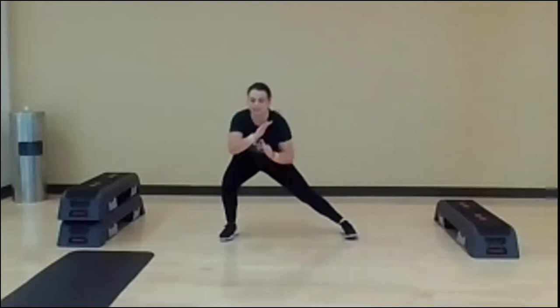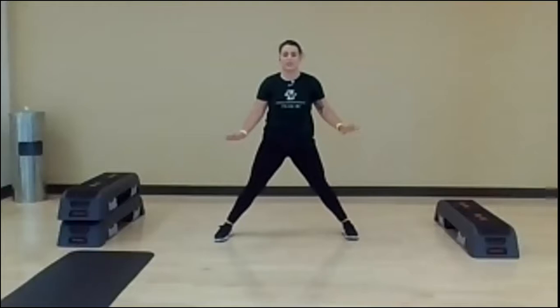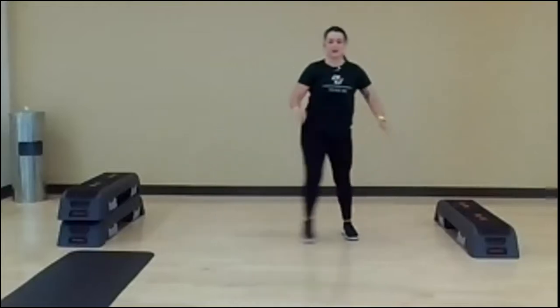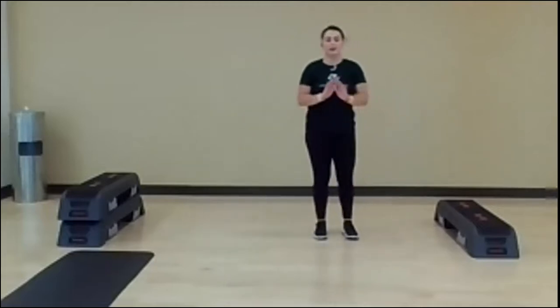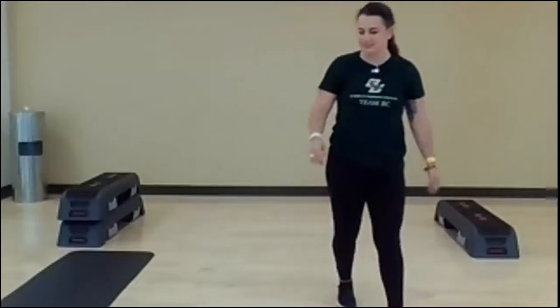Over the heel, really. We got 15 seconds to go. Totally okay to stay here if you don't want to lift the knee. Nice work, nice work. 8 seconds. 5, 4, 3, 2, 1. Time. Shake that leg out. 20 seconds to rest. Next round, other side.